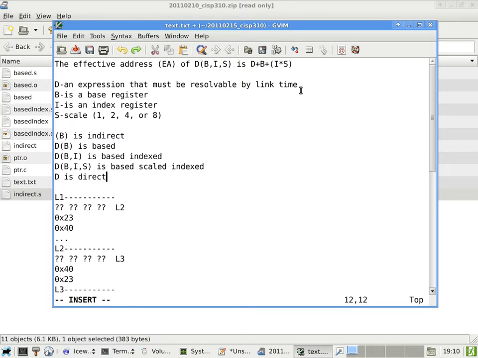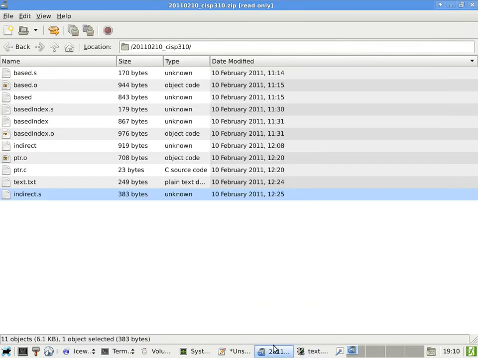Now, along with this file from the archive from the previous class, there were also sample programs. The base.s, base index.s, these are all programs that we did the other day. And they're all related to your homework assignment.